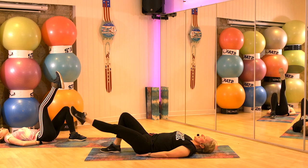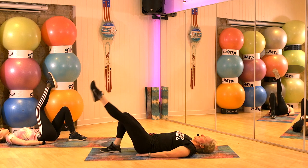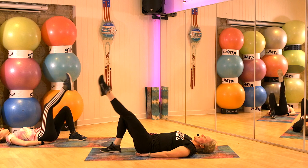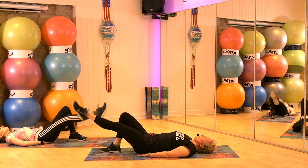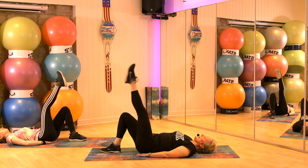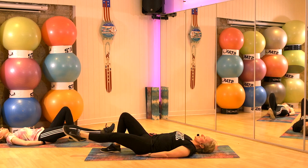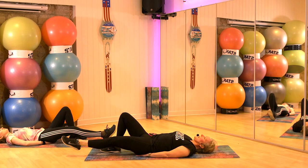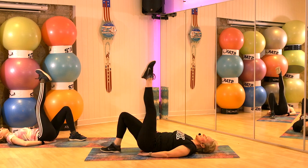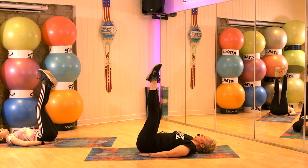Lower the leg down. And up, and down, and up. Keep the back in the floor, down, and up, and again. Down, and up, and again. Down, and hold him up there. Now extend the opposite leg up towards that ceiling with him.